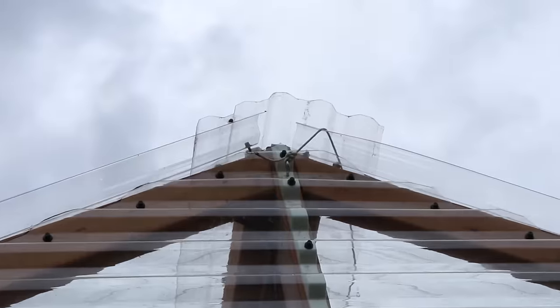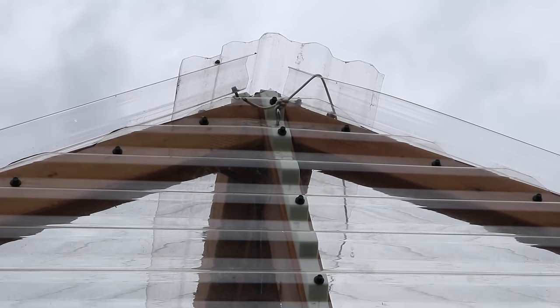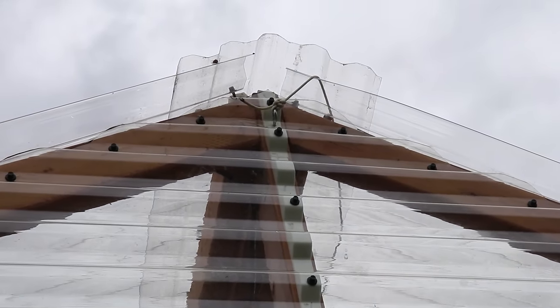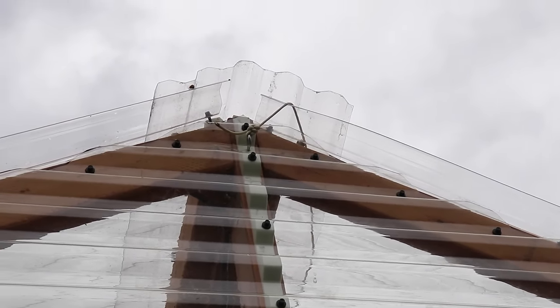We put a clear center strip on the roof. I don't know if you can see that. They have toppers that you can buy at Lowe's that are meant for that, but we just use part of the greenhouse plastic and we cut it and laid it down the center, and it's working just fine.